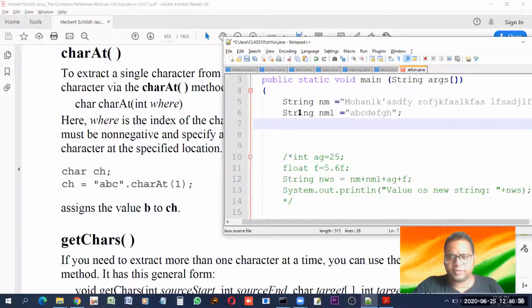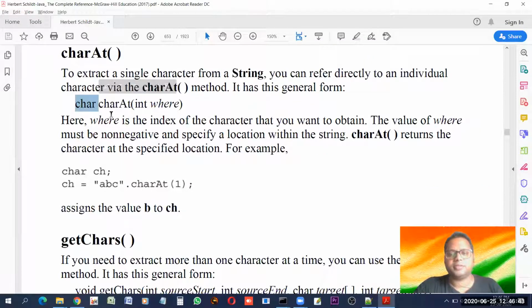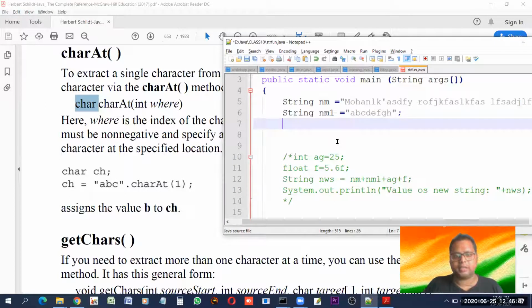Before using any function, at least you must know the return type. Look, this charAt function returns a character, just one character. So you make a character type variable, char ch equals nm.charAt, just type 5.